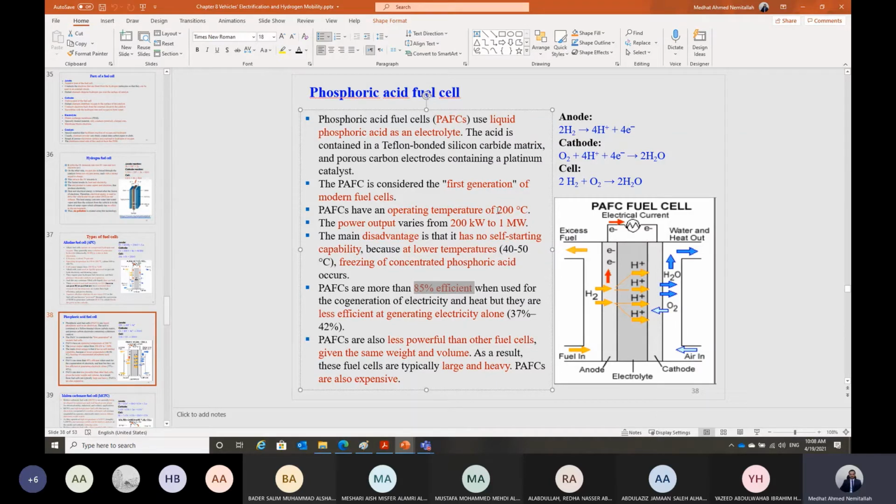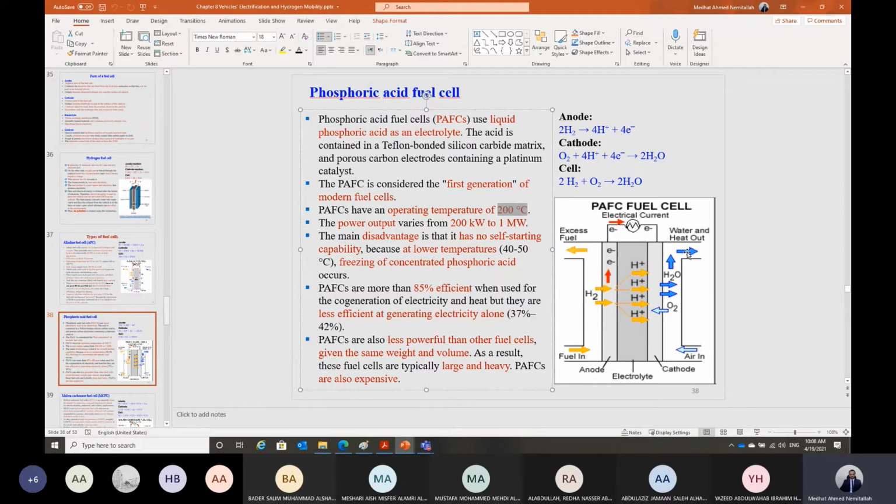So as you can see, Shabab, the operating temperature is 200 degrees C. That means the water leaving here is leaving at high temperature, which is 200 degrees C. We have to have in this case, Shabab, a kind of cogeneration to absorb this heat in any other process, or we can pass this water in a steam turbine. It can drive a steam turbine because this water is at high temperature. We can pass it to expand in a steam turbine, and then we can connect this turbine to an electric generator to generate additional power.